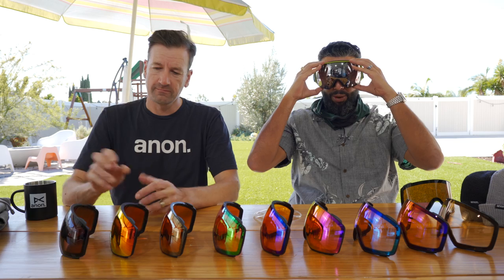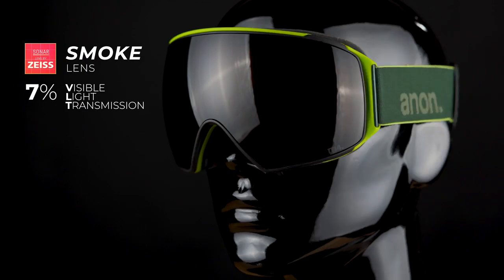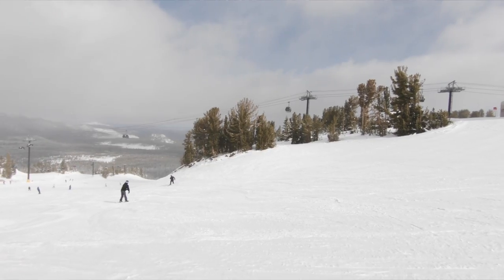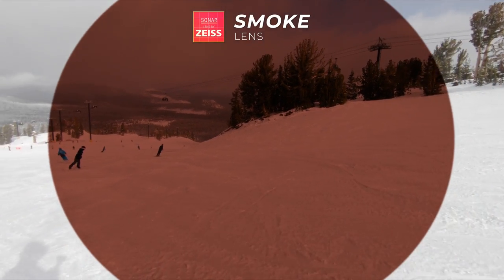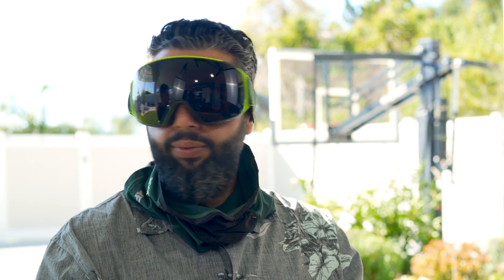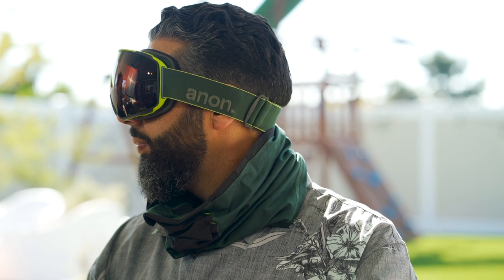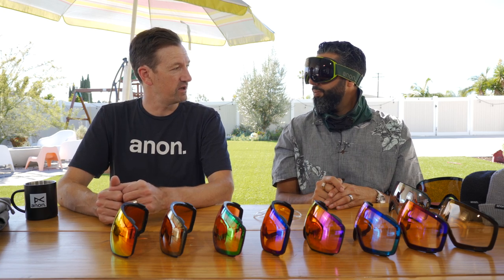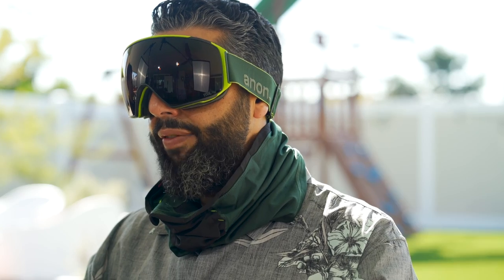Okay, so the darkest lens is silver at 6%. The next is smoke. Smoke has been iconic with Anon since day one, a flat gray lens that's been the stealth look, this anonymous look of Anon. We recreate that with Sonar Smoke. It's a high contrast smoke lens, so you still get the benefits of sonar enhancing your vision. It's reducing the blue light, so it's really enhancing that on smoke. I'm getting a tinge of rose within the smoke, but when you're looking at me, it's a smoked out lens. You look stealth. That's pretty cool, and it's 7%.